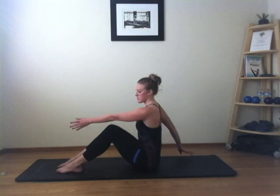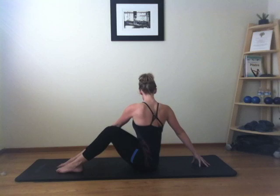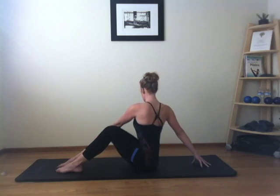From here, take your right arm and place it on the outside of your left thigh. Take your left arm and place it behind you. Now sitting up as straight as you can, just give yourself a gentle twist to one side. This is going to help loosen up through the mid-back. And then let's go to the other side, pushing gently against the outside of your left thigh. Sitting up as tall as you can, and that might be hard here in the beginning. Try to watch out for the slouching. Sit up tall, lifting up in your joints.